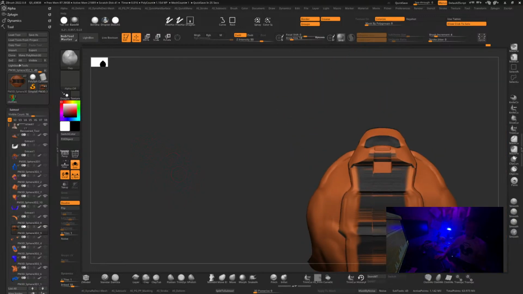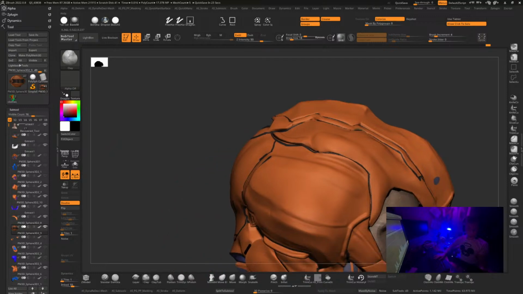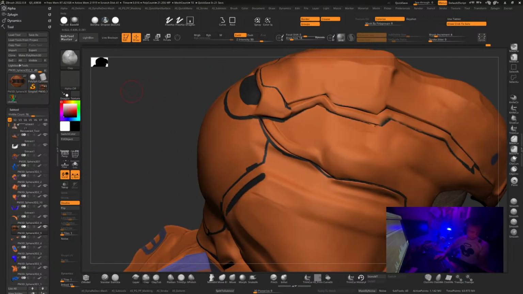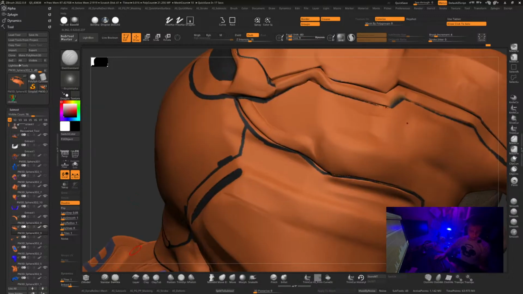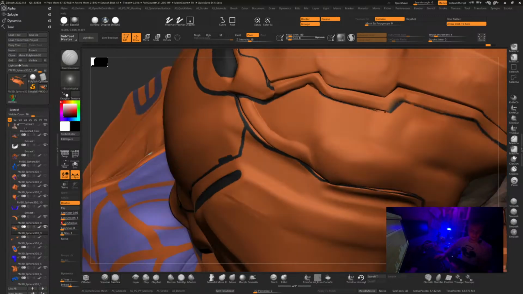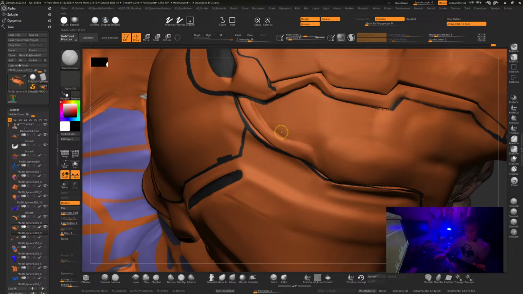Anyway, what I was doing, I forgot what I was doing. If I talk, I stop paying attention to what I'm sculpting. If I'm sculpting, I stop paying attention to talking. And I think you'd rather see me sculpt, guys. Unless you want me to talk. Leave a comment down below. Tell me what you want.